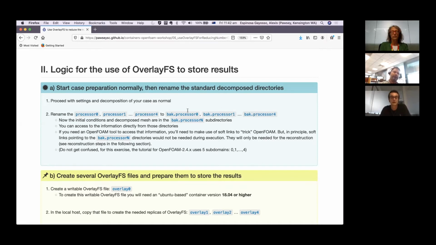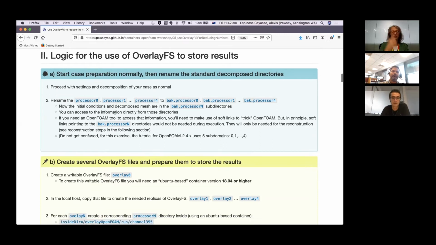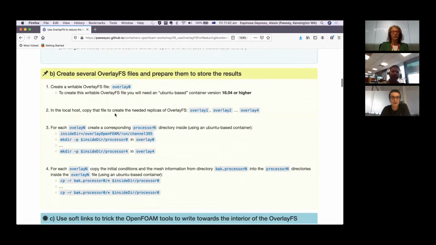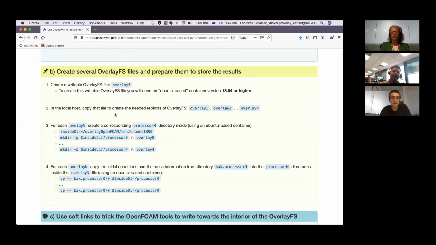So we are going to use these spaces, and these names do not exist anymore, or at least at this point. So then we set up a virtual file system, and indeed not just a single one, but we create the first one, overlay0, and then we replicate it into overlay1, 2, 3, 4, etc. And then inside of these overlay files, we define a place where the results are going to be written.